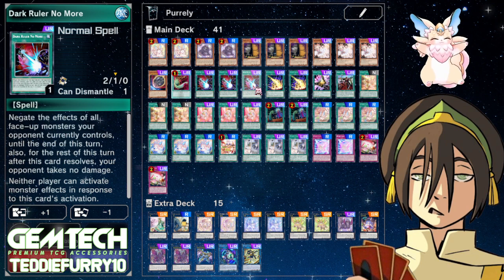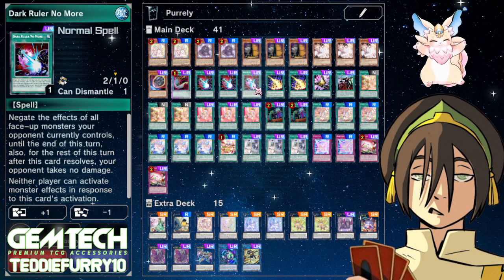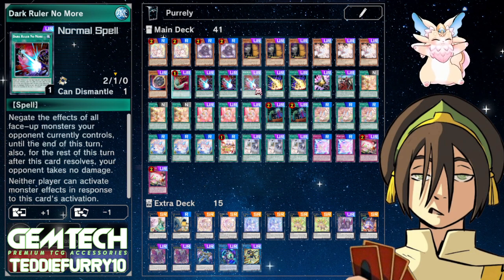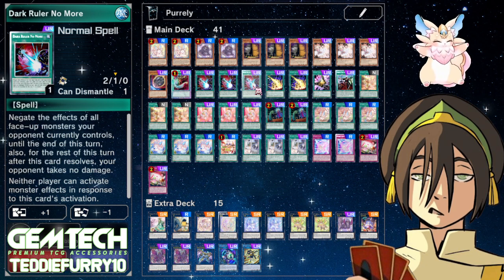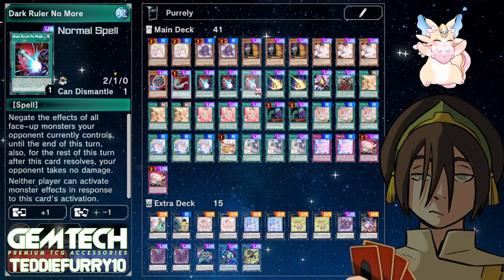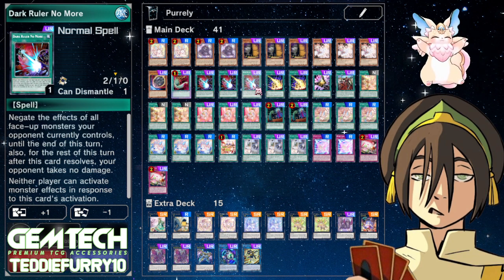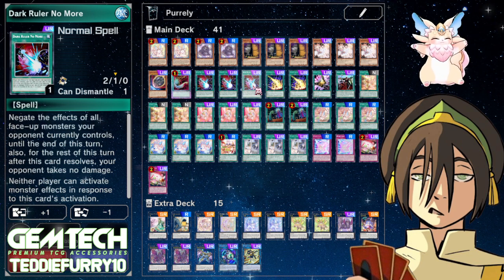And Dark Ruler No More, I've been playing over what I was testing previously, which was Book of Eclipse. I liked Book of Eclipse, but at the end of the day, Dark Ruler No More has definitely solidified itself as the better card for me. Mostly because I'm able to hit more things with Ruler, like link monsters specifically, and just things like that. Appaloosa is still available in Master Duel, and so is Barone. So I think this over Book of Eclipse is definitely the better call.